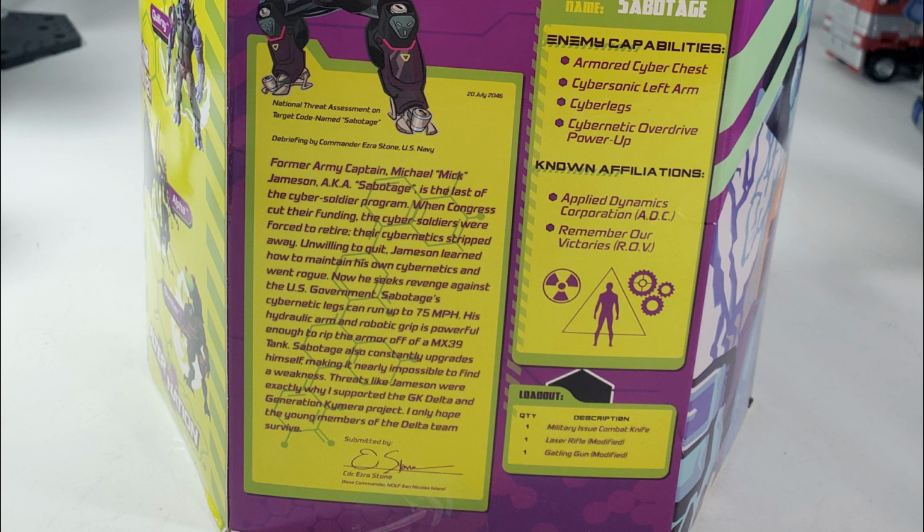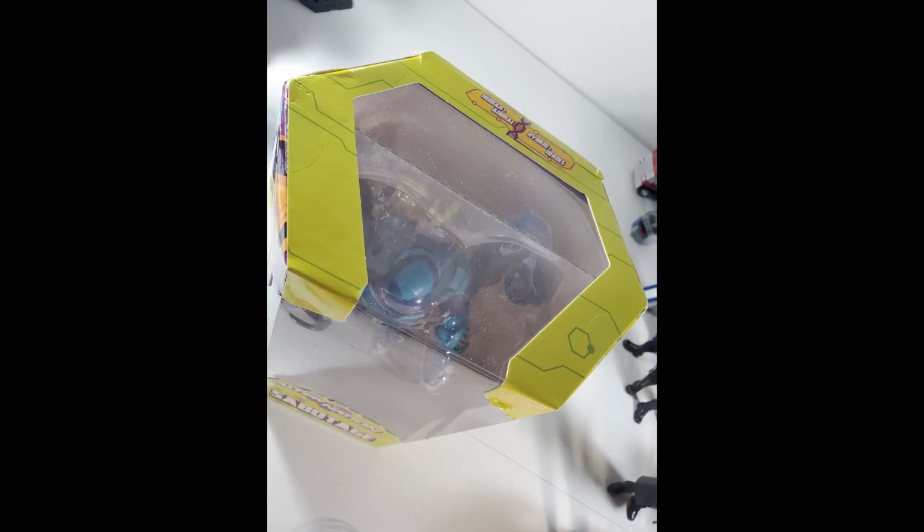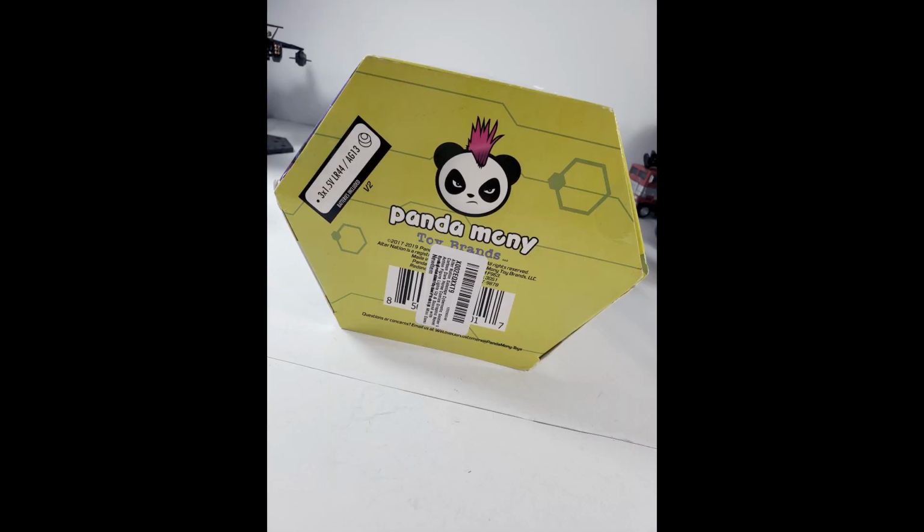And I hate the fact that that's the norm, that you always overpay for stupid stuff like lights and sounds. In some cases, you're just overpaying because there's lights, Mezco. They're always charging you extra for lights. I had to just ignore Dr. Fate because he had lights and they were charging you an extra $20 because of it. And LEDs don't even cost that much. If you're going to add them to your figure, it's not even that big of a deal engineering wise. It's actually less articulation, and you just hollow out one of the spots and put in your lights. So the fact that they do that sucks.